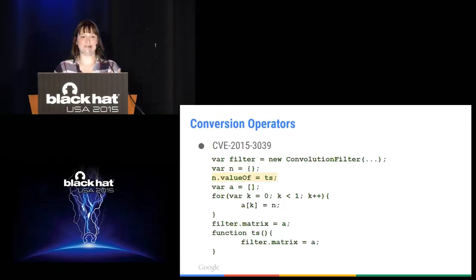What this setter does is it takes an array from ActionScript and copies it into a native array. The actual order of operations is you call the setter, it deletes the original matrix, then it reallocs the new matrix, and then it copies the numbers into the matrix. What this bug does is, you call the matrix setter, it deletes the old matrix, it reallocs the new matrix, and it copies the numbers, except the numbers aren't actually numbers, so it calls into valueOf, which calls the matrix setter again. This deletes the array, reallocs it, copies in the new array you provide as the parameter, and then it returns. But wait, the array you're currently copying into has already been deleted, and that's a use after free.